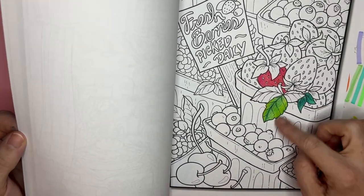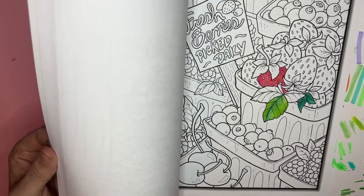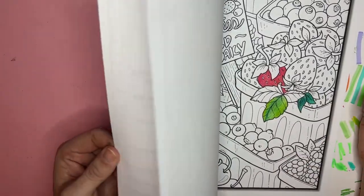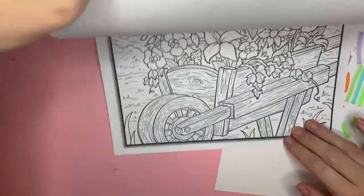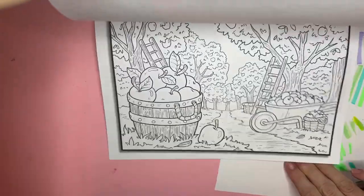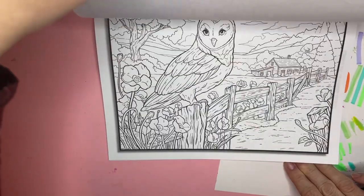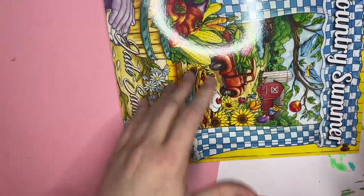I started testing some pencils on it when I got it two days ago. These are actually Crayolas I tried it with, and it worked pretty good, I think. And you can see some of these landscape ones. Not sure how well I can show these, but that's one reason I like this book, because you can really do either layout. I'm just not a fan of doing it this way, because I always feel like the book's going to flap closed and wreck my picture in the middle of a stroke or something.